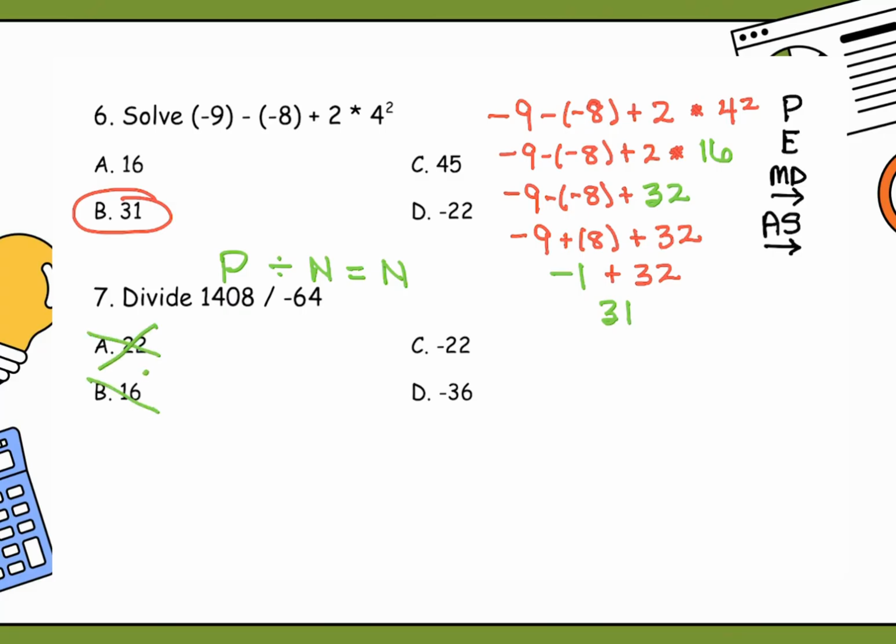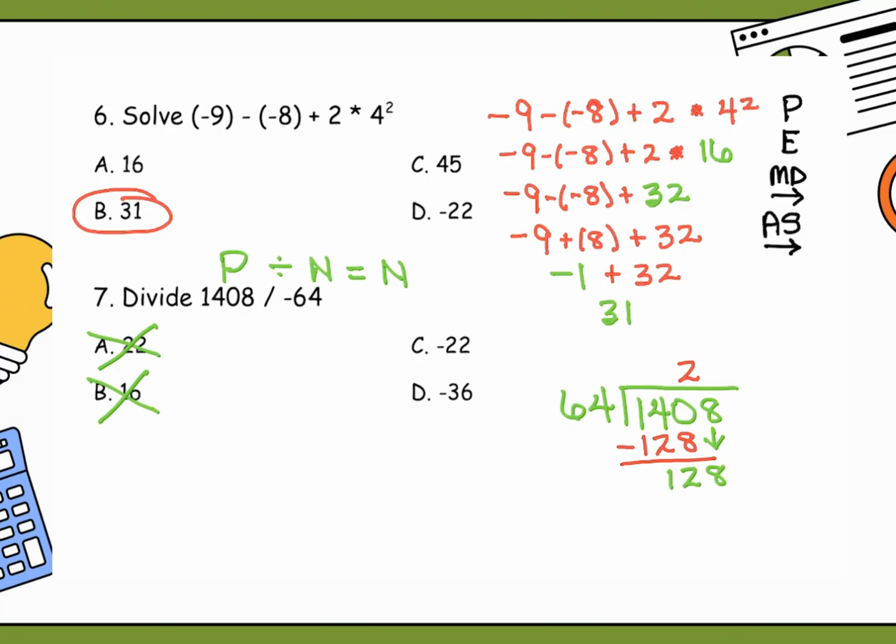So let's use this information and mark out the positive answer choices. Here we have 1,408 divided by 64. And we want to ask ourselves, can we take 64 away from 140? Yes, we can. We can do that 2 times. So 2 times 4 is 8, 2 times 6 is 12. And when we subtract that, we get a value of 12.